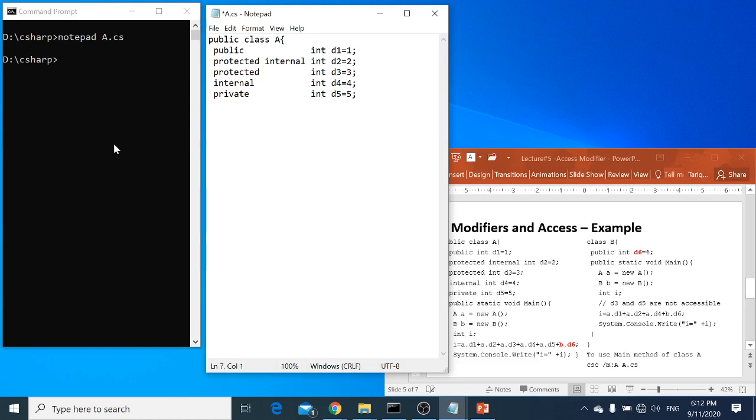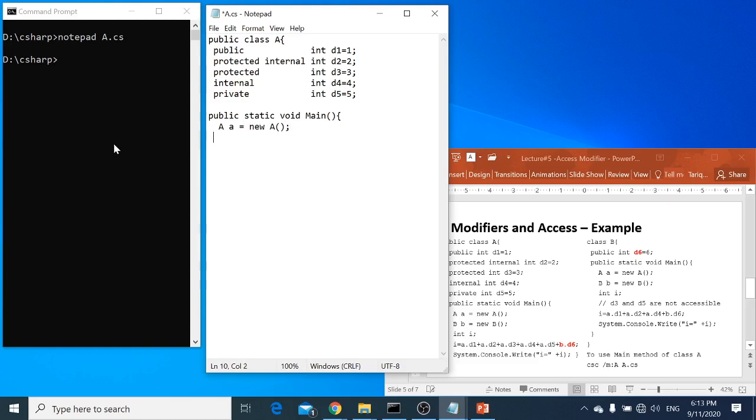So this is my class A that has different variables, and now I create a public static void main, not the class, the main method. And then I say, okay, I have an A object is equal to new A. So I created the object of the A class.